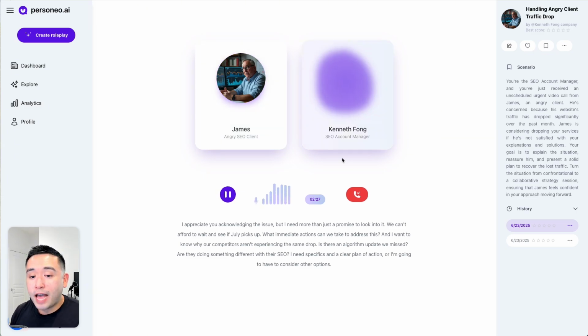So I don't have any insight into our competitors, but I am pretty confident that their traffic dropped as well. But what I could do is take a look at their website to see if they are optimizing anything, if they've made any significant changes. And by the end of this week, I'll have a plan to figure out what new content we can create to better compete with our competitors.